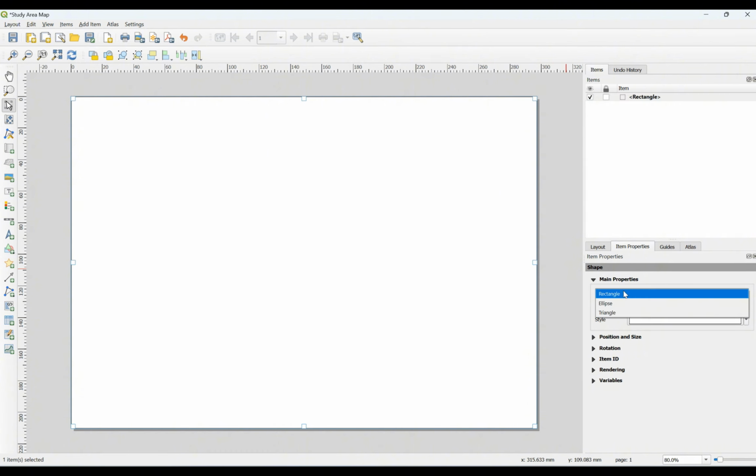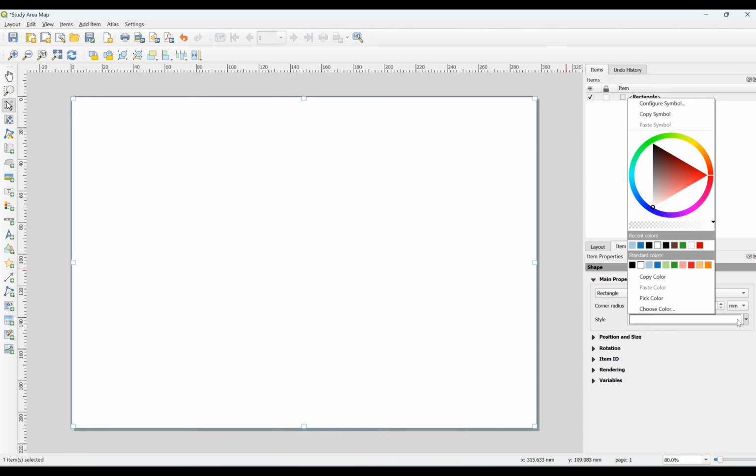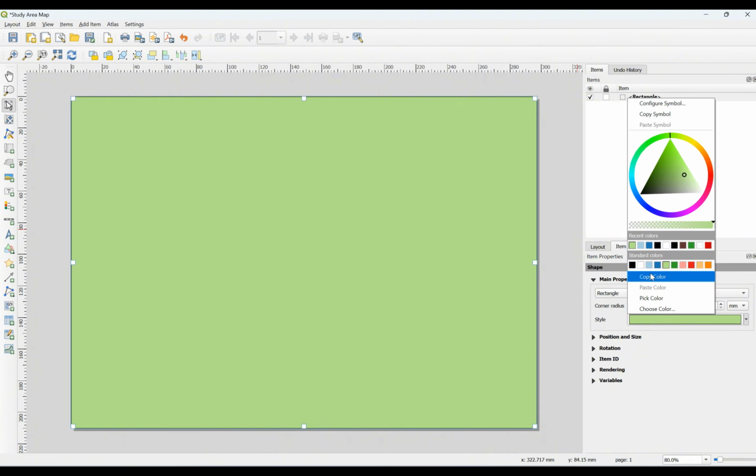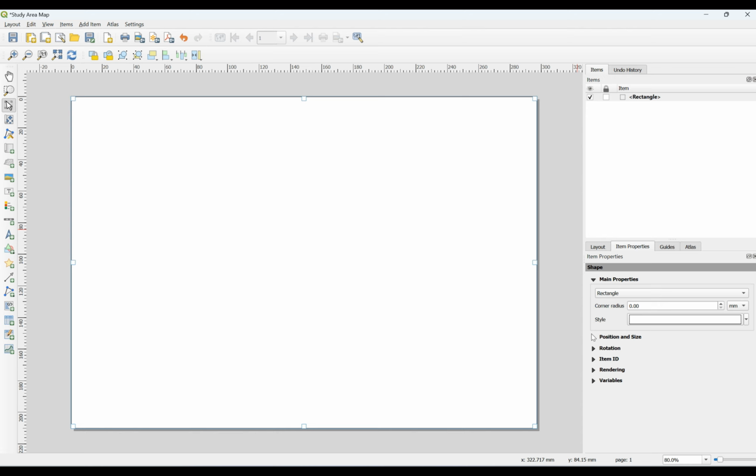For example, here we have the type of layer that I explained before, and also corner radius, and its style, which is white. However, we can use a different color in order to change it. If I use this one, it's going to change completely. However, I'm going to put it again on white. Also, we have different options here that we can use. However, the most important one is that.